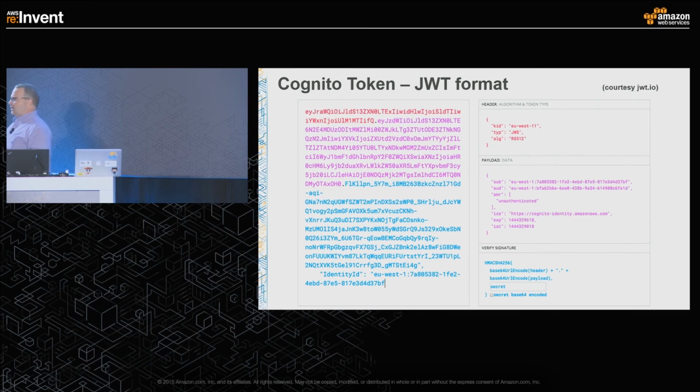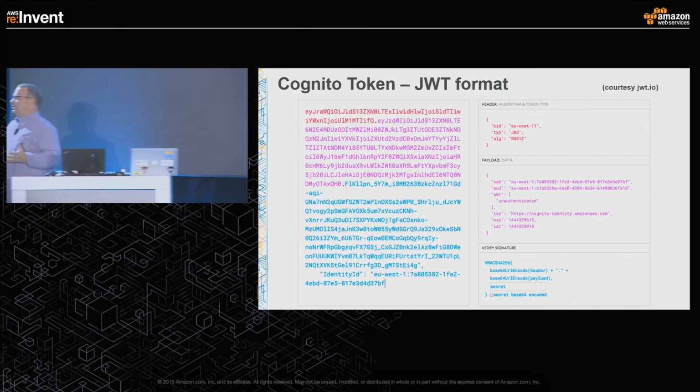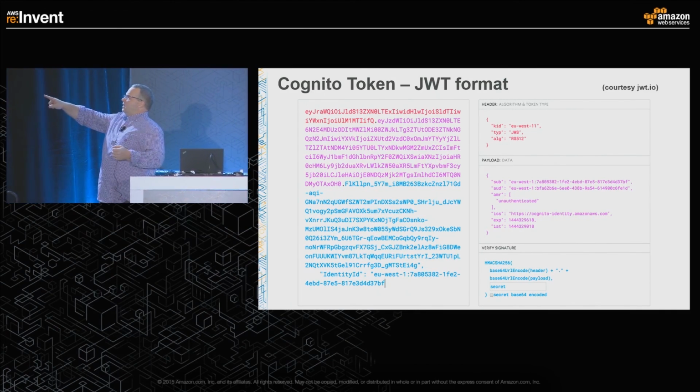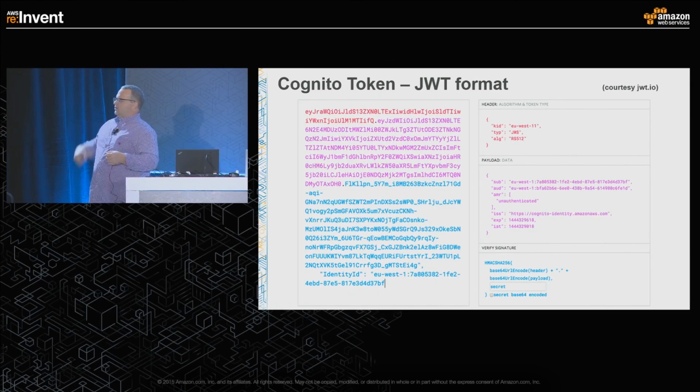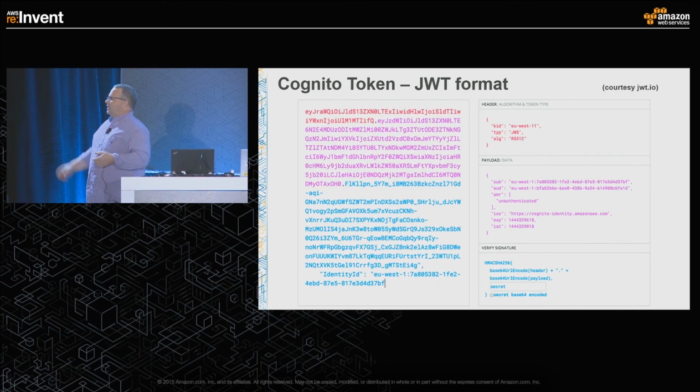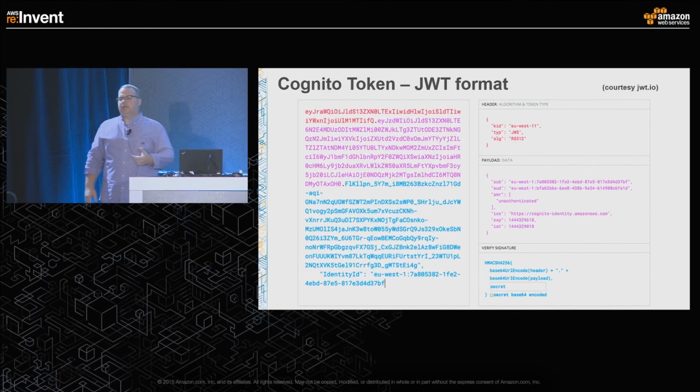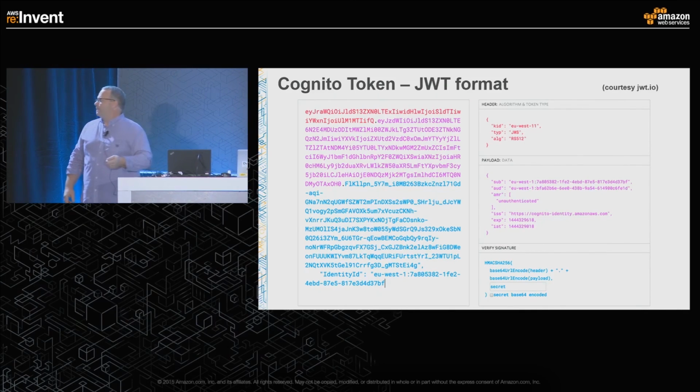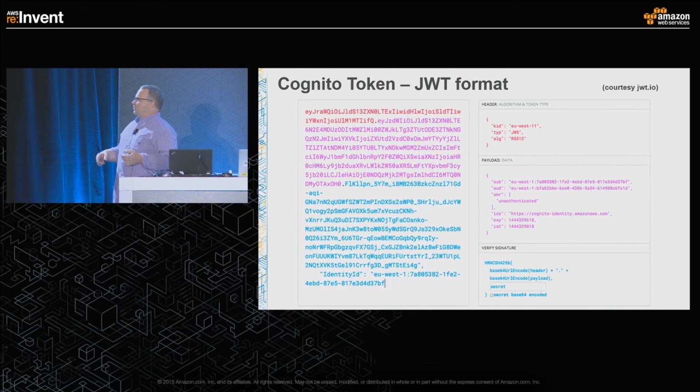Cognito tokens are exactly the same as any other OpenID Connect tokens. You can see the key values in the payload there. Sub stands for subject, and that will contain your Cognito identity ID. AUD is audience, and that will contain the ID for your identity pool. AMR will contain a list of services that have authenticated this identity. In this case, it was unauthenticated, so that's just what it says. And then there's an issuer, which is Cognito, an expiration date, and then the time it was created.